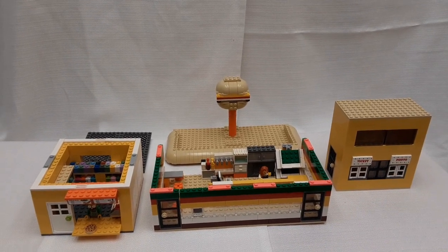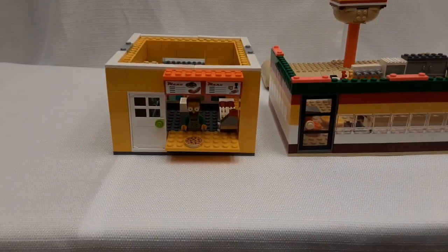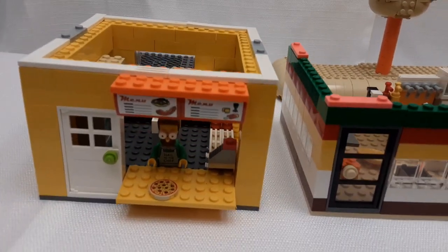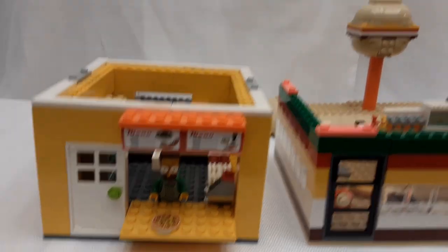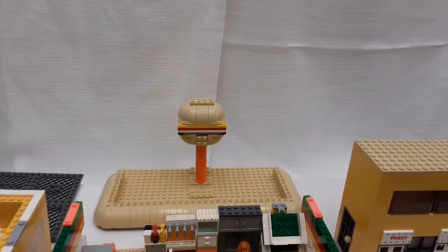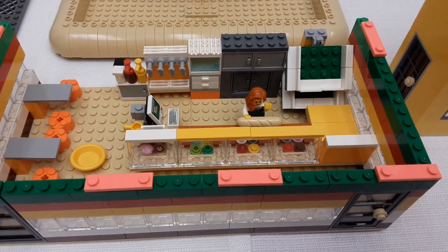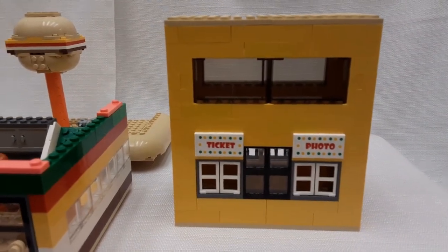Here are a couple of my smaller buildings. This is Ned's Snack Shop — it started out as a regular snack shop in yellow, and you can see the contents inside because I have the roof removed. After I built it, I came up with a Ned character from the TV show Simpsons, and he just kind of fit right in because of his shirt. I also built a sandwich shop, which I originally called a sub shop, but people thought the sandwich sign wasn't long enough to be a sub, so now I just call it a sandwich shop. It has all the internal parts to make a sandwich. And then finally my modified ticket and photo booth along with an upstairs administration area.